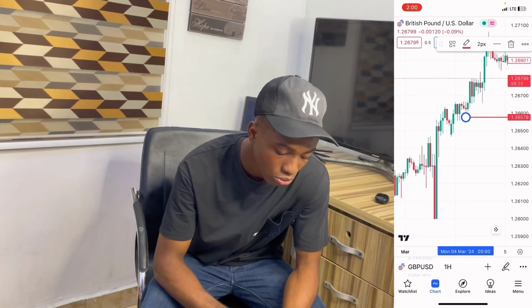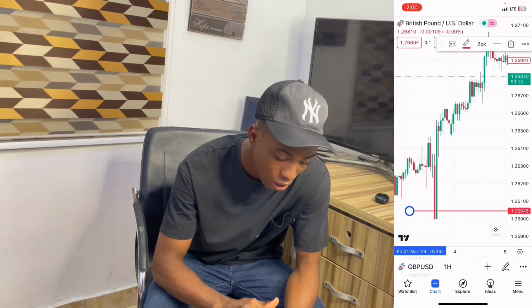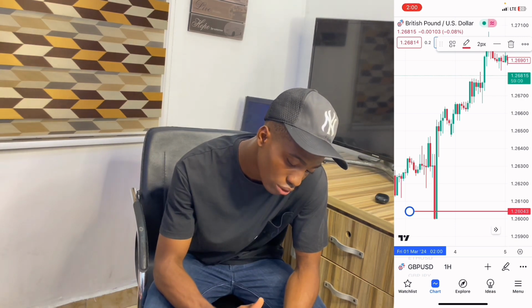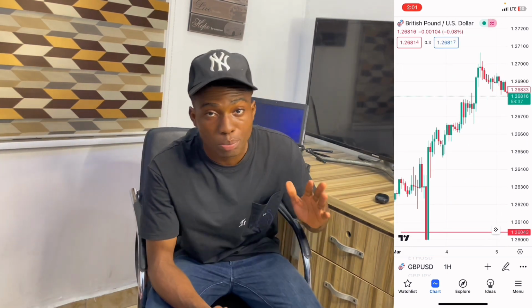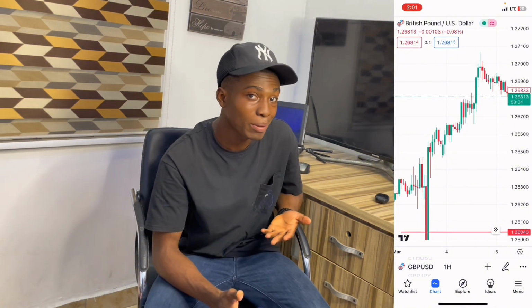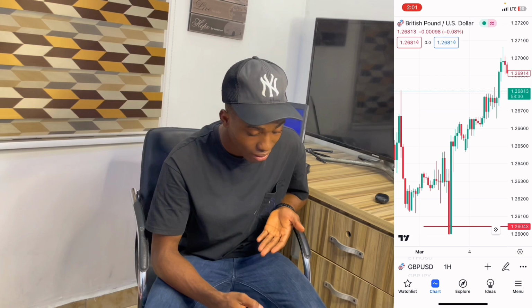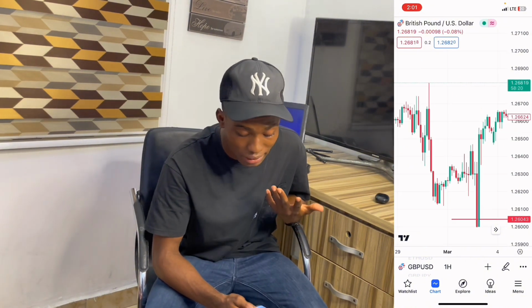Let me put for example, the low point of the market is this area right here. Let's just say we placed a buy position at this point in the market, and we bought the market up to this area. We've already made a good amount of pips. Now the major question becomes, how do we know when the market is really going to go up? Yes, the market is at a low point, but how do we know that the market is really at a low point? Because the market could be going down in a downtrend. When you think that it's just a low, you find out that the market is making a bigger low and a bigger low.